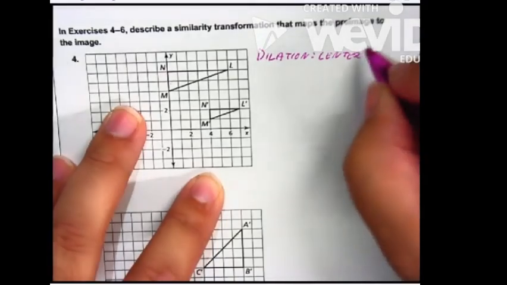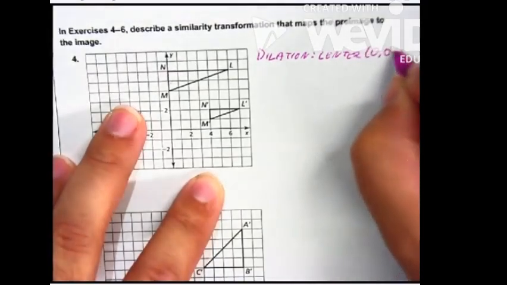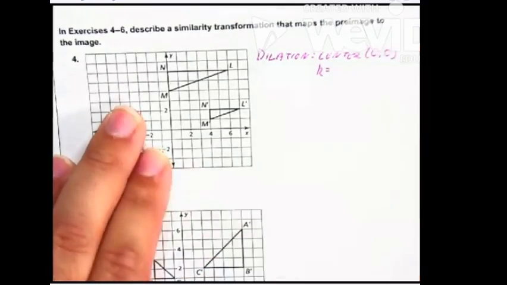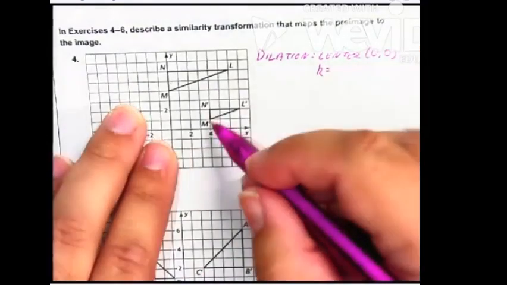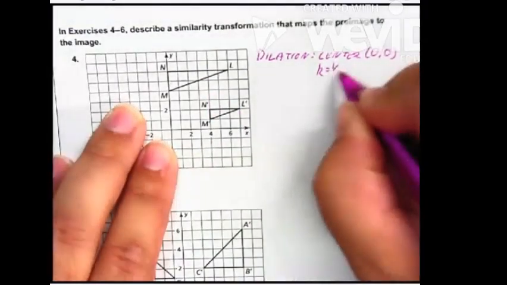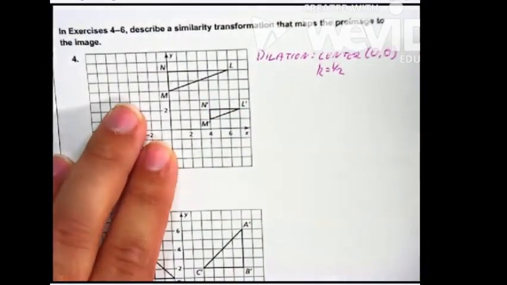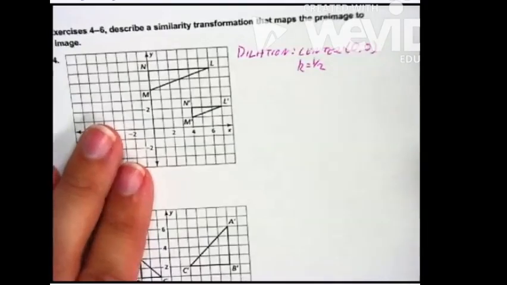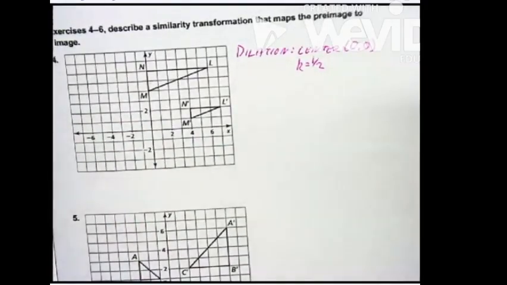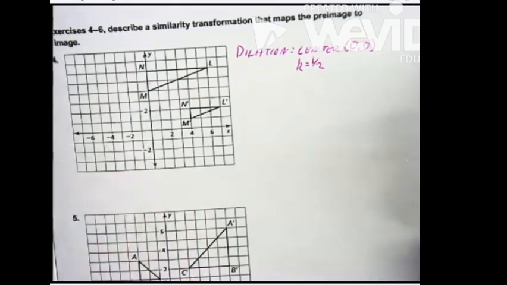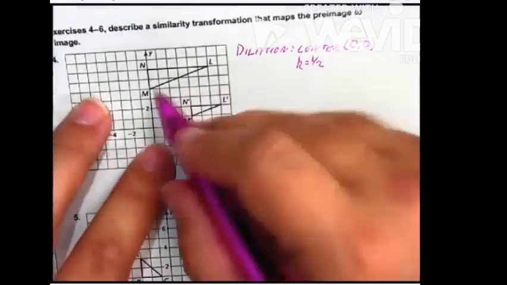Center is going to be 0, 0. And k is going to equal, let's see here, it was 2. I need it to be 1, so I need it to be half as big as it was, so k is 1/2. All right, so now we can either work this out algebraically or we can work it out graphically. It's up to you. I'm just going to do this algebraically because it's easy enough to do.